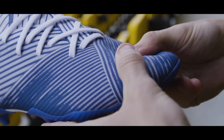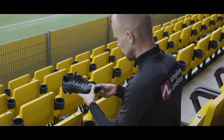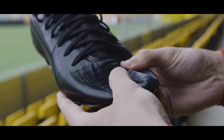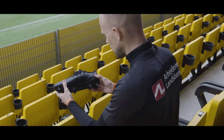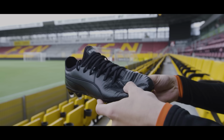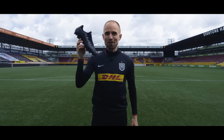And then finally you have this absolute bargain monster, the Puma King Pro, where you get a soft calf leather forefoot and the same neoprene weave-like tongue as we saw on the Puma Future 5.2. And it's a great alternative to the Puma King Platinum because this is just €100 or cheaper. So if low price and leather is your kind of jam, this is definitely JayMike approved.